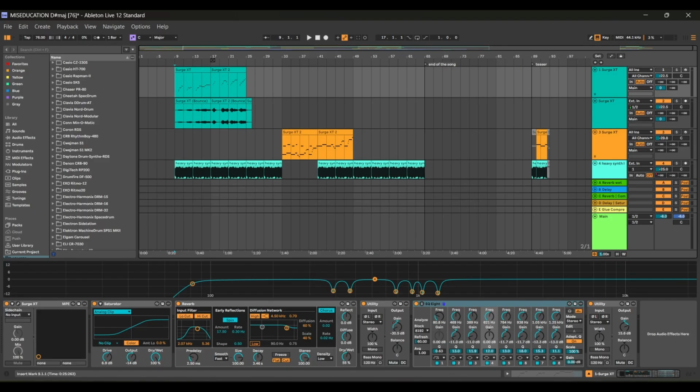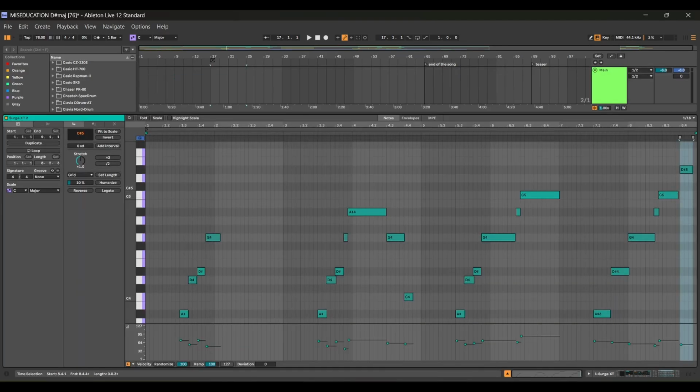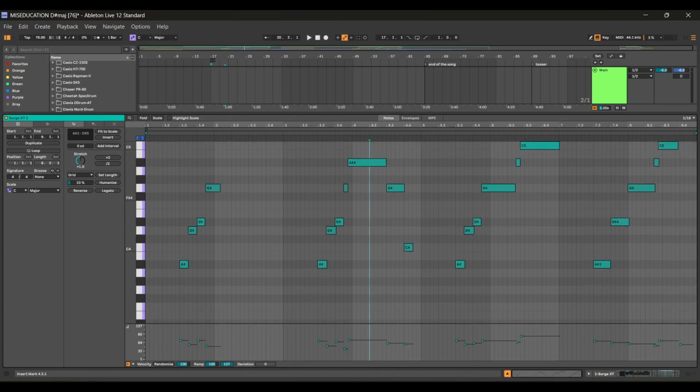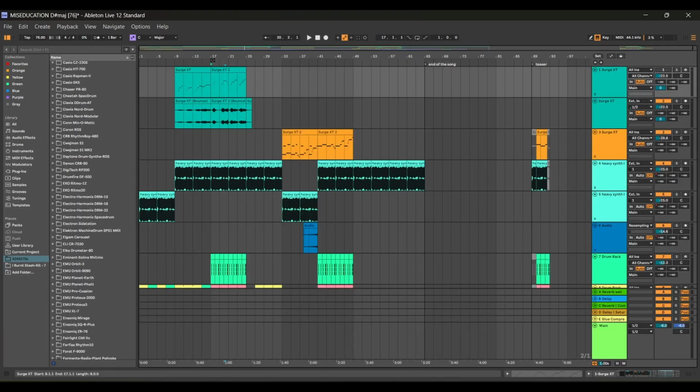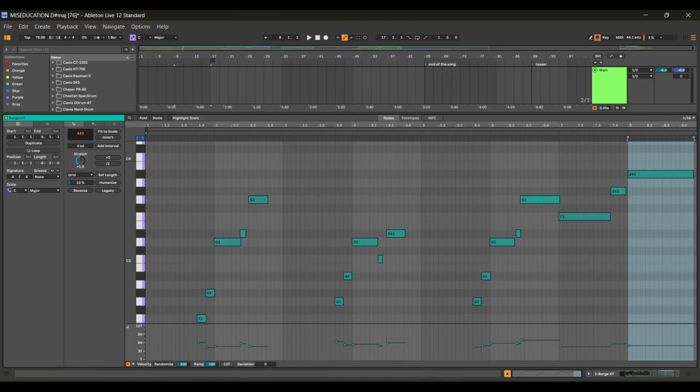I have the rendered version, so I will play this one, and here is just the MIDI. In the first chorus it plays this melody. And in the beginning it plays this melody.